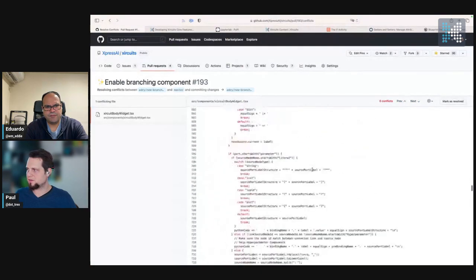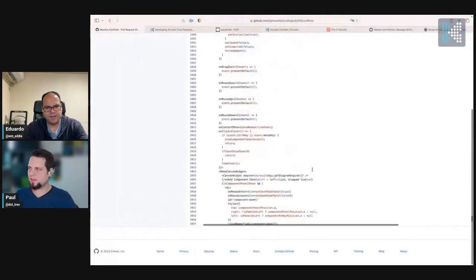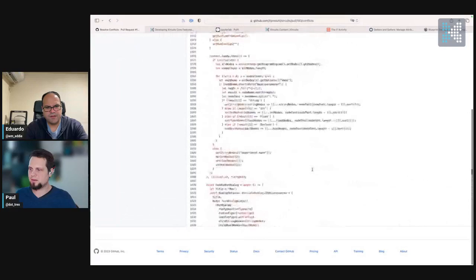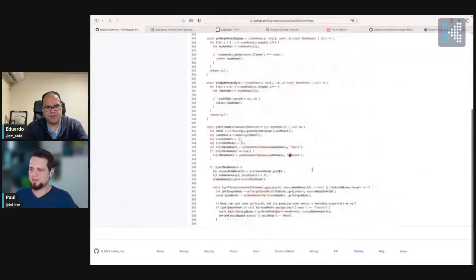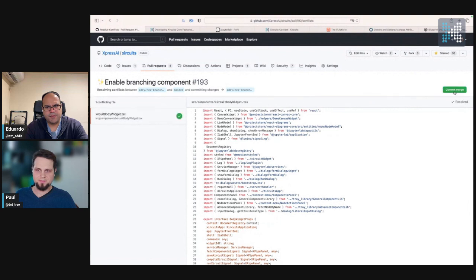It's kind of interesting because on one hand it tells me there is a conflict, on the other hand it tells me there are none. Just mark it as resolved and it should be good.